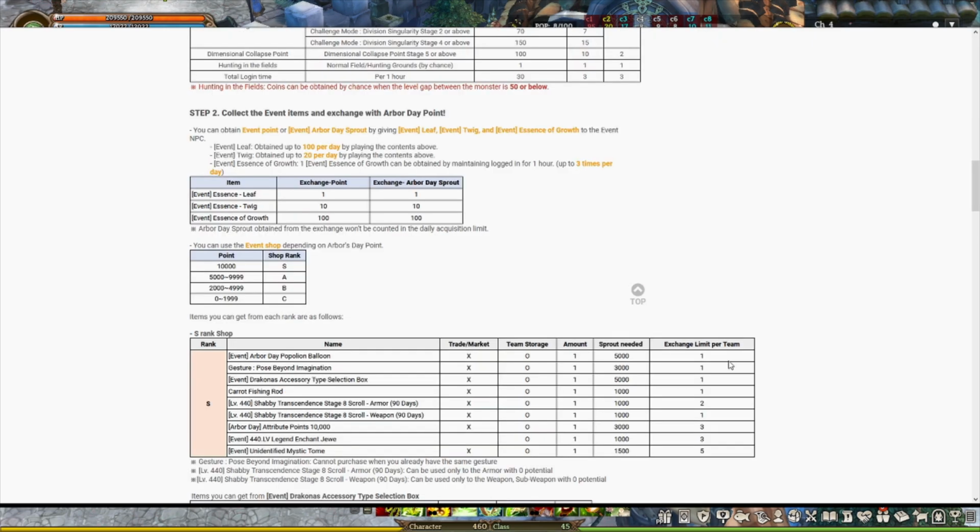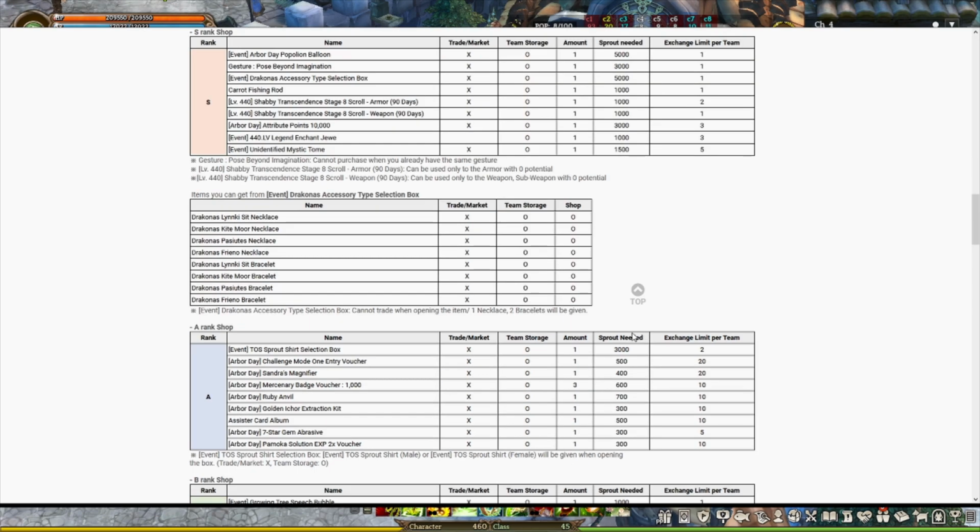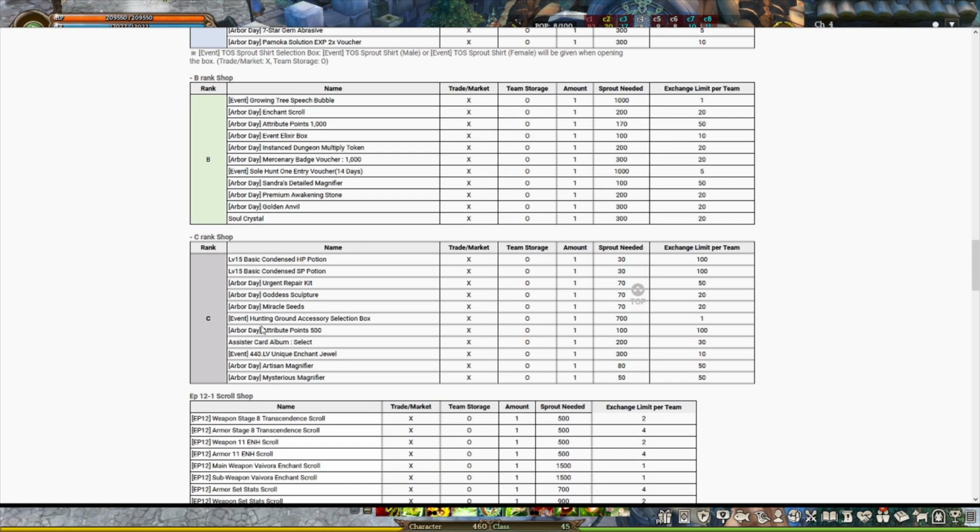Oh yeah, before we get into the main dish, there's one thing that I do want to talk about, and that is going to be the shop rank. There is the S rank, A rank, B rank, and C rank. Now, there is a possibility that once you unlock the C rank and you move on to the B rank before buying any items, you will lose access to C rank.